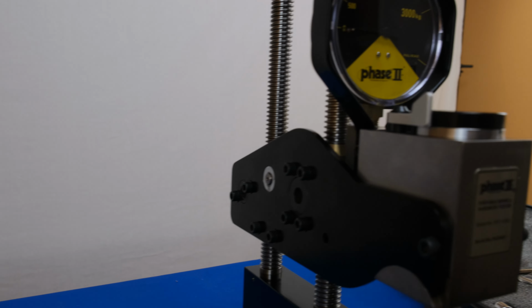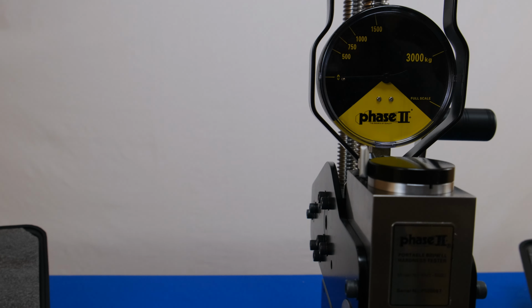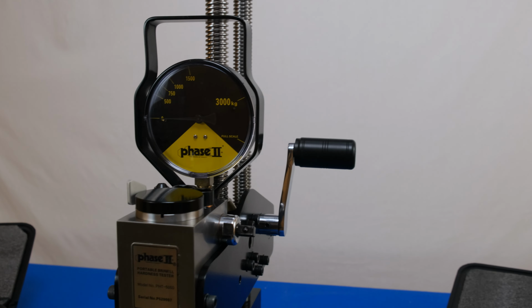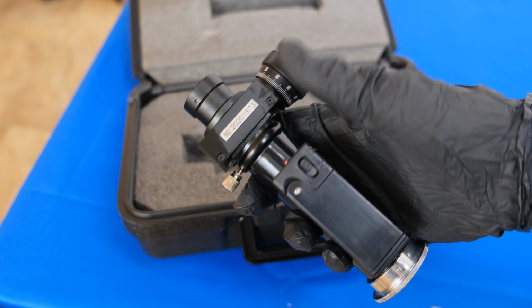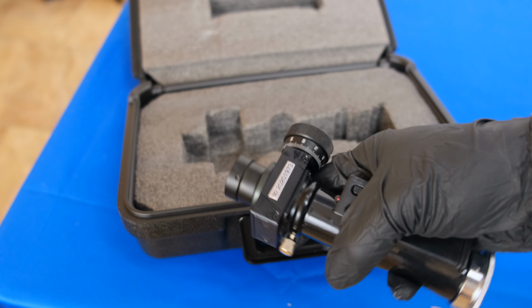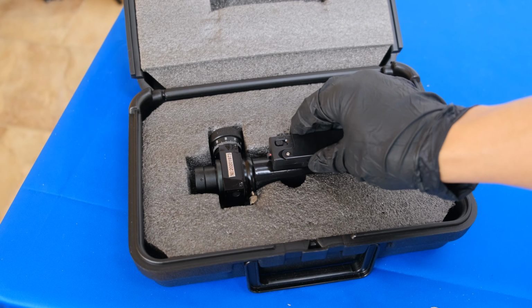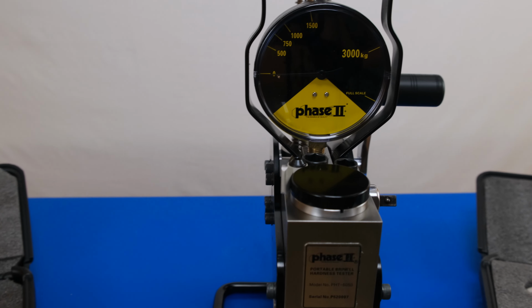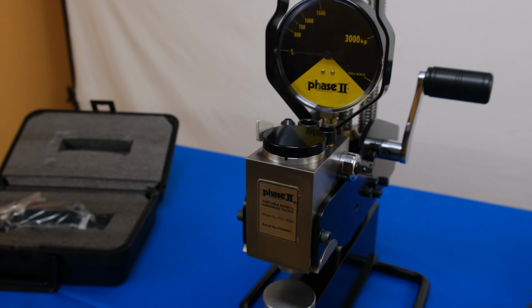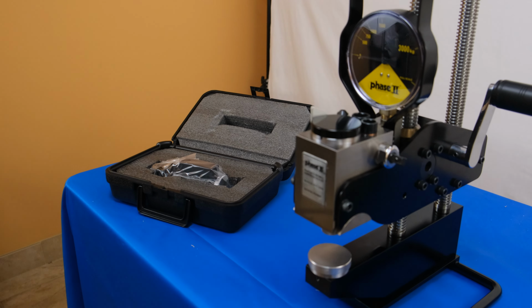The PHT-5050 is a manually operated Brinell indenter that can output forces of up to 3,000 kilograms, featuring a manual scope for assessment of indentations after use. The unit itself is designed to make use of a hydraulic piston to multiply the user's force to a preset level. This enables a consistent level of repeatability.